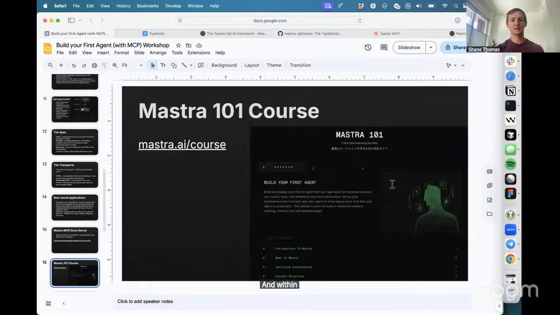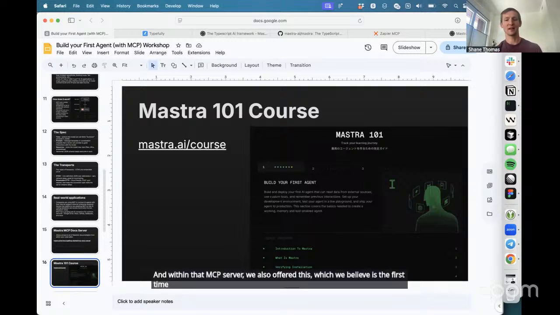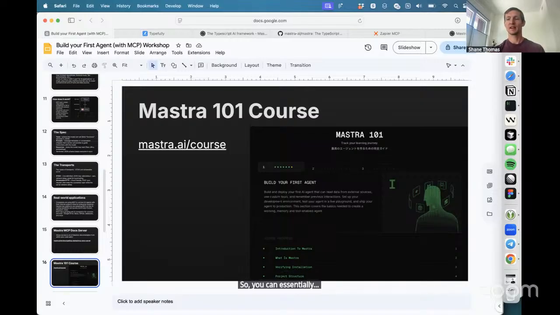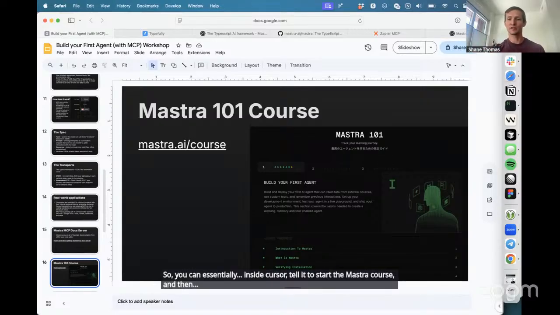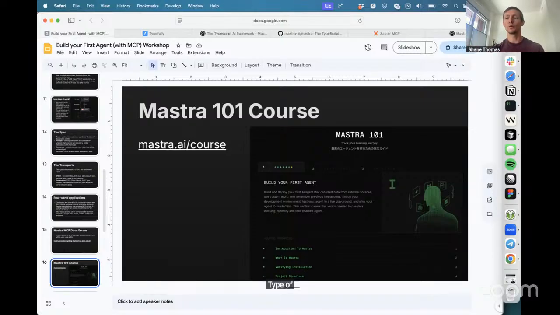And within that MCP server, we also offered this, which we believe is the first time anyone's done this, I'm not exactly sure, but this idea of a course. So you can essentially, inside Cursor, tell it to start the Mastra course, and then your Cursor agent will actually walk you through how to implement a lot of what we're going through today, a similar type of example, where it'll actually teach you how to build an agent, how to add memory, how to add tools, all those things.